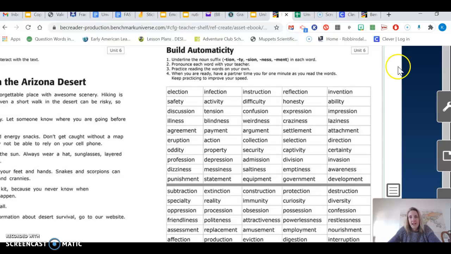Now I'm going to go ahead and read through these words one time. If you are confident in reading these words and would like to turn off the video, feel free to do that. If you'd like to read along with me, it's always good to hear the words read one time, then stay on. I'm going to start with election. I'm going to go down and finish all the words above the gray line, and then we'll move below the gray line.